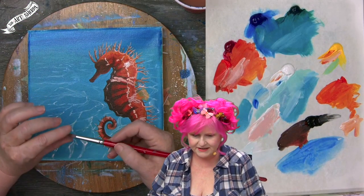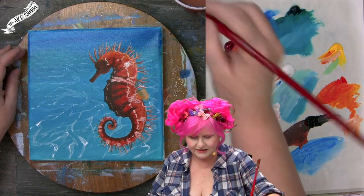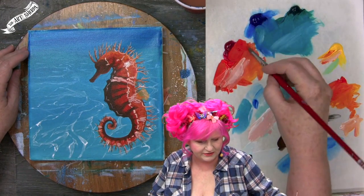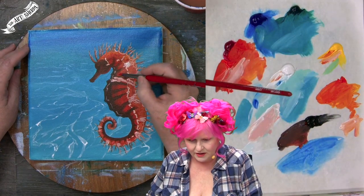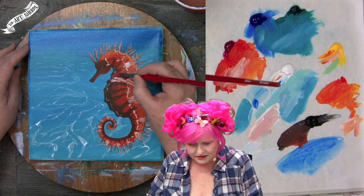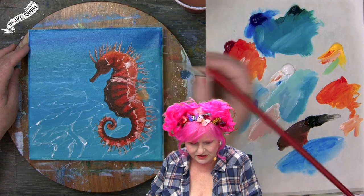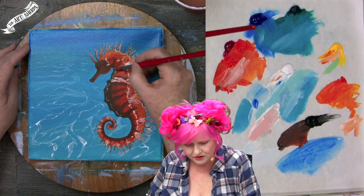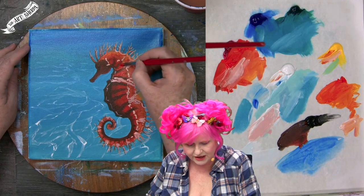So I'm going to get back into my number four round for a little bit, and I'm going to mix my cad red into my quin magenta, and I'm going to come here and kind of speak to some of the more sculptural nature of his shape.